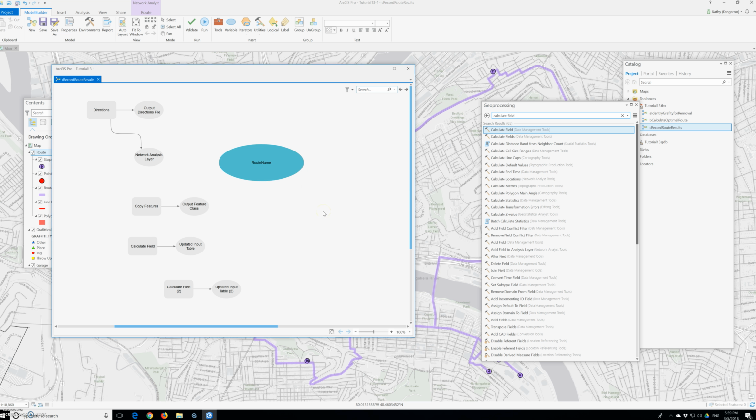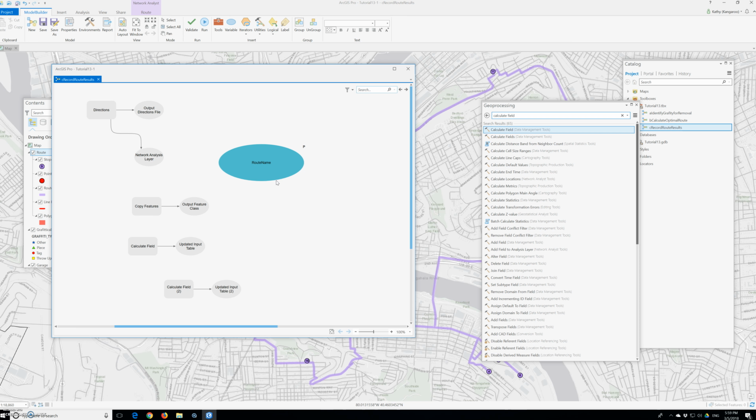The date format of year, month, and date has the desirable property that it sorts chronologically. And we will right click the variable and make it parameter. So when this model is opened and run from the user interface created by model builder, the user can type a new date value.